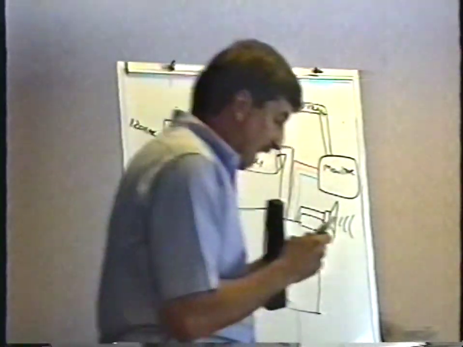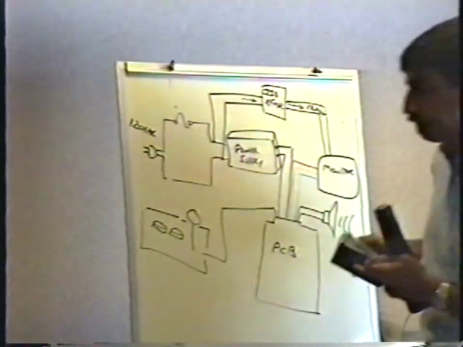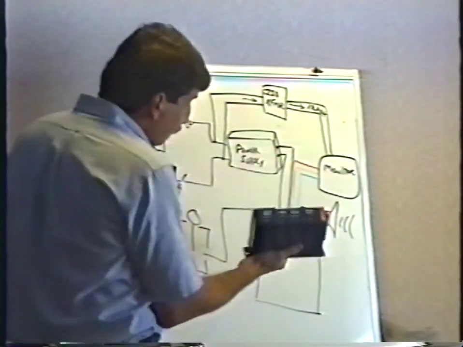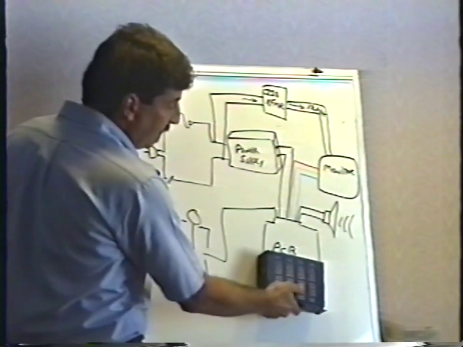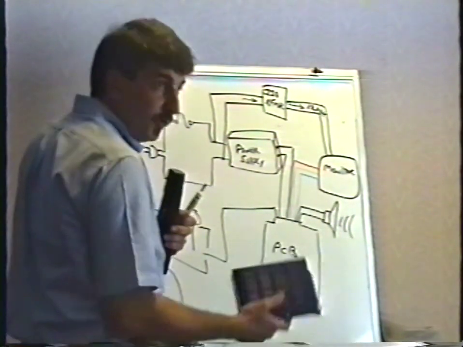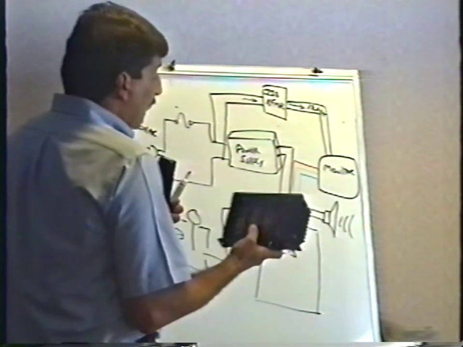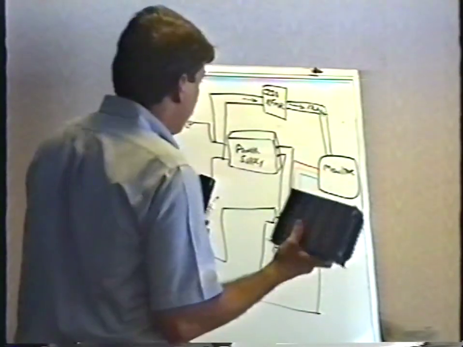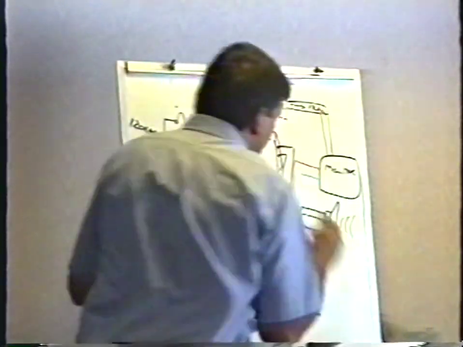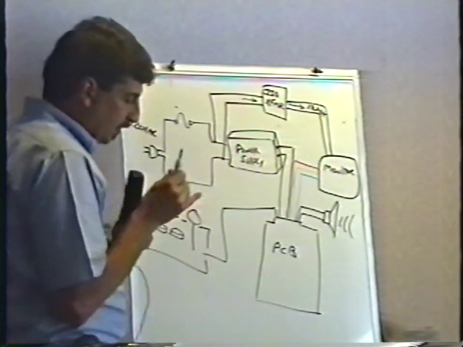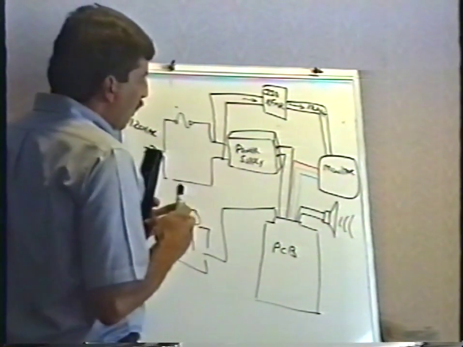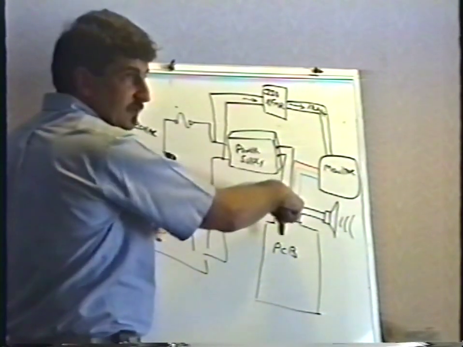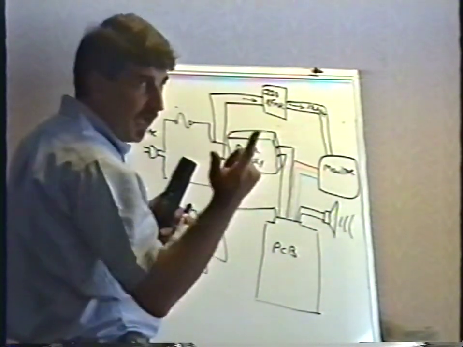The power supply creates the DC output for the logic board, the printed circuit board, PCB, logic board, computer board, whatever you want to call it. I mentioned it before, all computers require 5 volts DC to operate, and that's where it comes from. It comes from the power supply. And that's used to power the printed circuit board, the computer board, and so on. So inputs to the computer board are the 5 volts DC that comes from the power supply. There's also 12 volts and -5, and we'll look at those later.